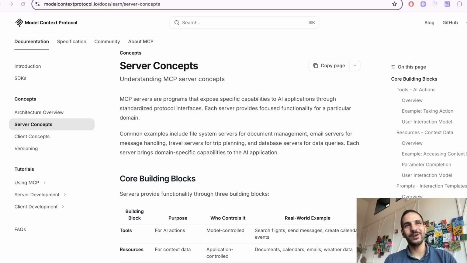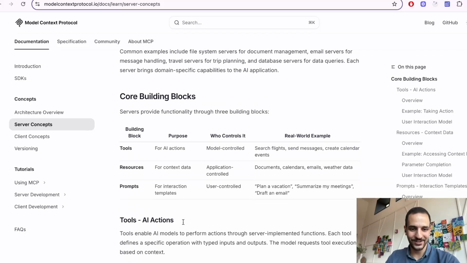So we talked about tools that the server can offer clients, but there are other primitives that the server makes available to the client, and we'll take a look at those. But the client can also offer some functionality to the server, and this is what I found most intriguing when I was digging through the specification, and we'll explore that in a second too. So let's start with the tools, the actions.